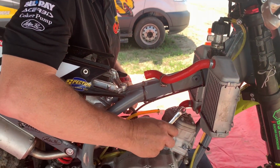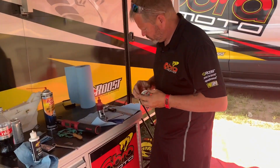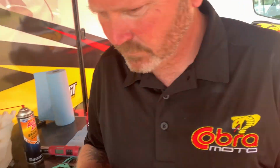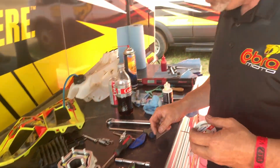All right, we're gonna go away for a little bit. We'll come back when we're putting the other base gasket on and checking the squish. Stay tuned, guys. All right, welcome back, guys. We tore that cylinder off. We took the 4 base gasket off. He put a 5 on there. Check the squish. Oh, he's gonna check the squish right now.